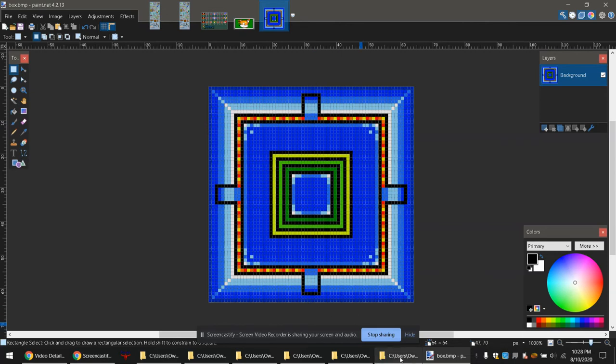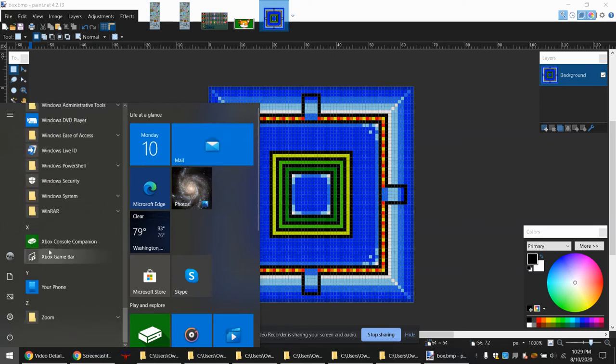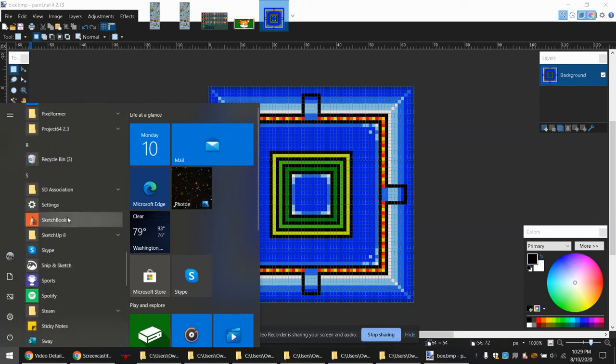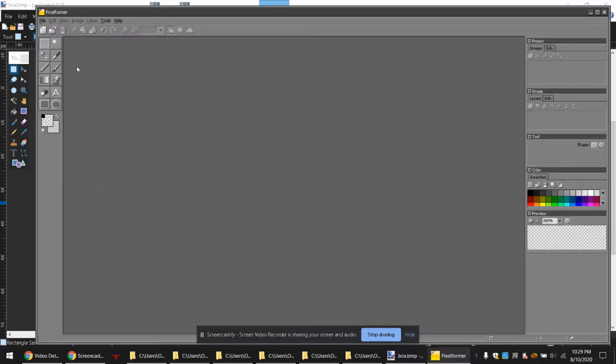So BMP is a BMP, except it's not. When we make our BMP files ready for the modeling source, we're going to need to go to a program called Pixel Former. It's an older program, from what I can tell, that can reformat our BMP to the correct format that will be able to be read by the Nintendo 64.